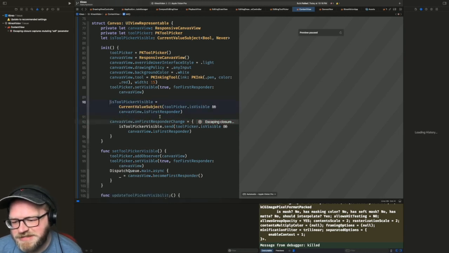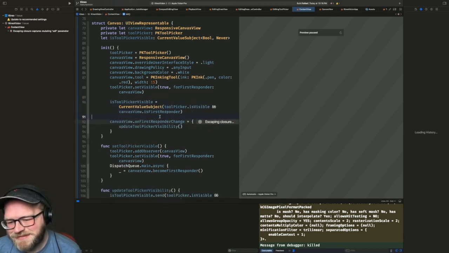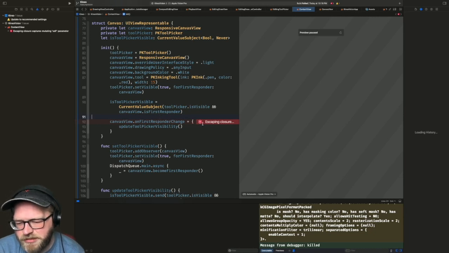I don't know how to fix this. So we can't capture self in here because it's mutating. But it shouldn't be mutating.